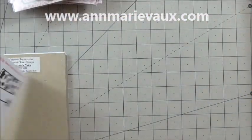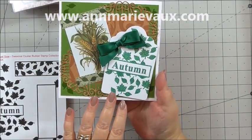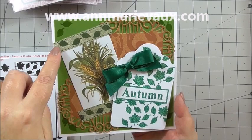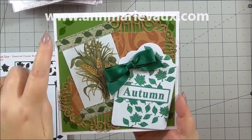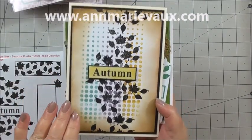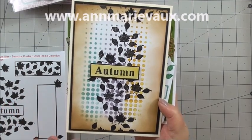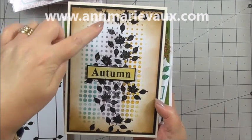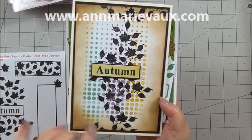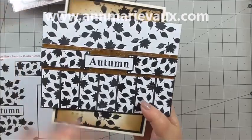Next we have autumn. So again, using autumn colours, I've stamped a tag. I've made my own washi tape using some of the leaf stamps. I've used the leaves on the background, and I've just added a few die cuts. I've stenciled on this one on the background and then inked the edges and just used the main autumn stamp, and then carried on the stamping with the extra clusters towards the edge of the card, and then overstamped into the centre.